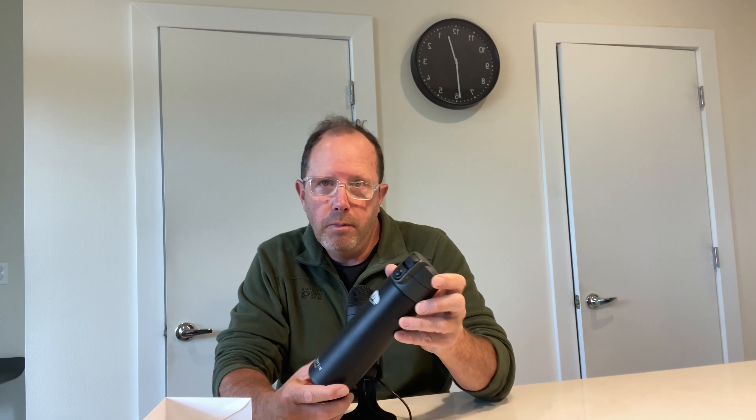I definitely recommend the Microlite water bottles in any of the sizes. The 17-ounce one I use for biking — it goes great in my bike holder. The 32-ounce ones are great for water in your car; I put it in the passenger door. I've been using this particular one for about 12 years and it still looks brand new, so go out and buy yourself one — you won't regret it.